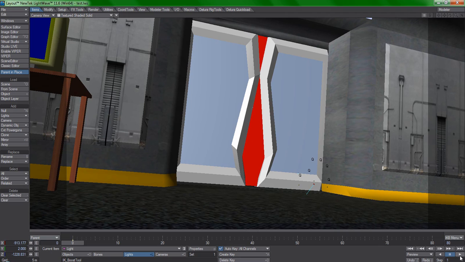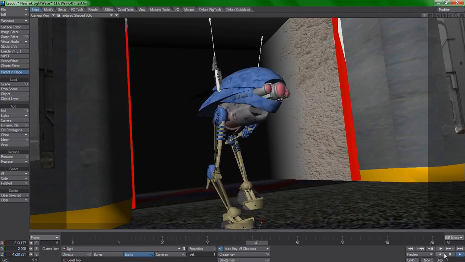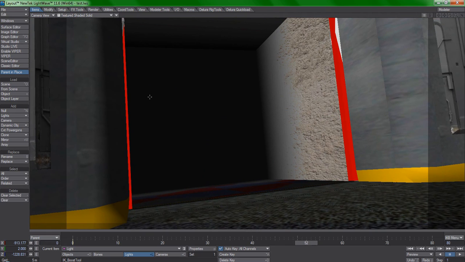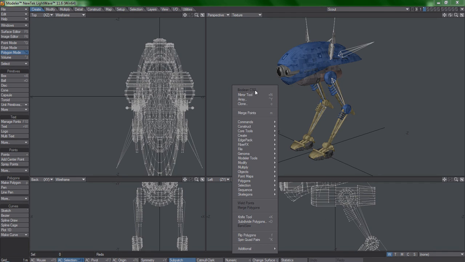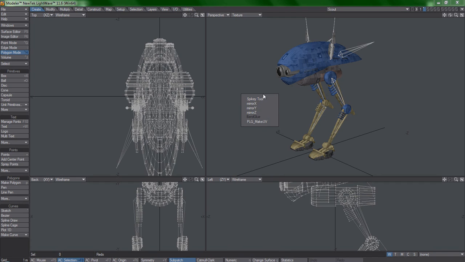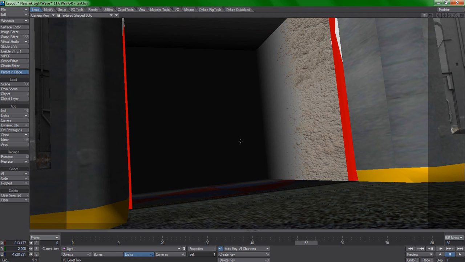Okay, let us continue this discussion on Lightwave's hidden features. Now, in both Lightwave Layout and Modeler, throughout the interface you can hold down the Control and Shift keys while clicking any of your mouse buttons in order to bring up these function menus. This functionality also works in the scene and graph editors in Layout.